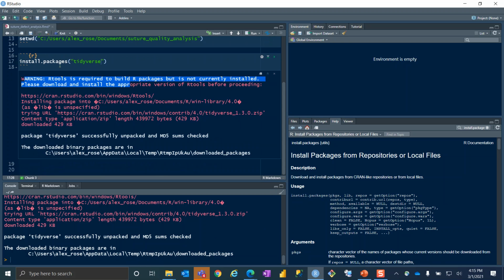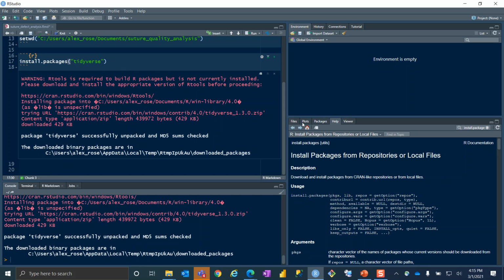That's fine. There's more than one way to install packages, and we're just using the default method, which is to go and look at a CRAN repository. I think it stands for the Comprehensive R Archive Network or something of this nature. The point being that, more importantly, we got this confirmation that the package was successfully unpacked. It did a checksum, and we can see that the packages were stored on our local system. That gives us the ability to start using that package without any problems.